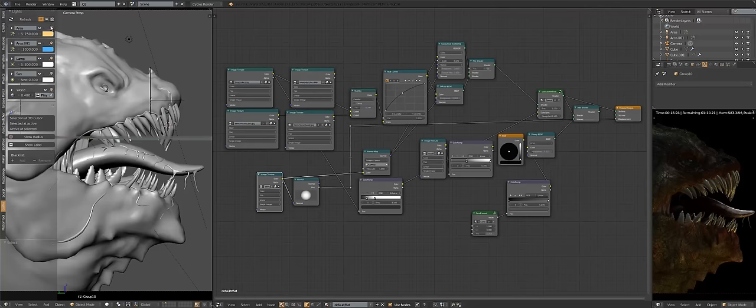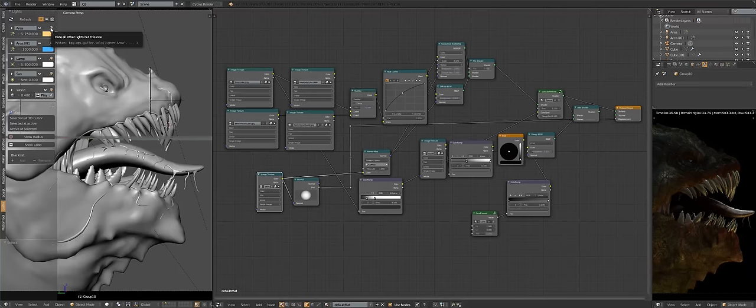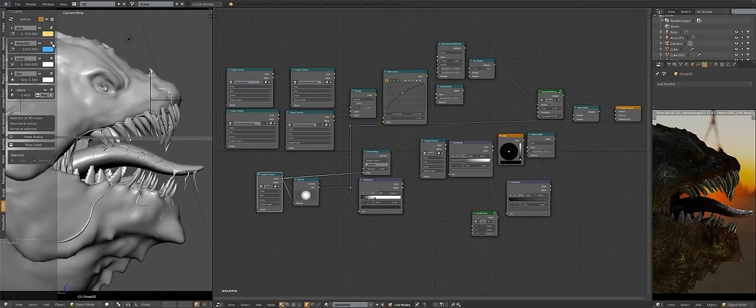But basically with this add-on, you can list all of your lights in one panel. You can control their levels all in one panel. You can turn on their multi-importance sampling, shadow, diffuse, and specular contributions, all in one panel. You can show their radius, show their name, you can make them aim at the cursor. There's all sorts of amazing things you can do, but what I like is light local mode, which is what you should call this. But basically it hides all the lights except one, allowing you to fine tune them individually and then recontribute them to the scene.